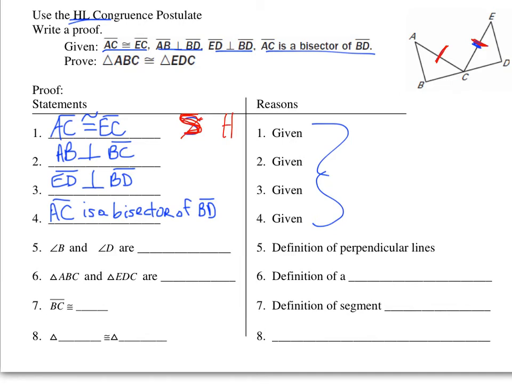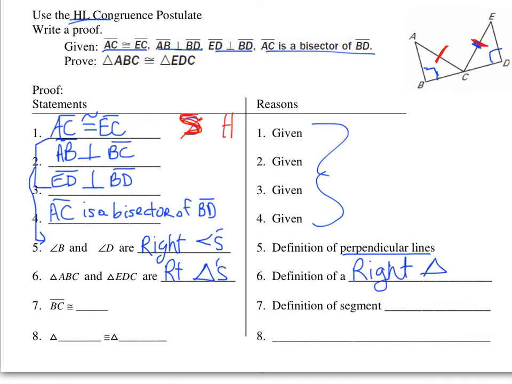We have that AB is perpendicular to side BC. And because of that specifically, we know that this is going to be a right triangle, a right angle. And that comes down to step 5 right here. So the definition of perpendicular lines means that those are going to be right angles. And because those two triangles have a right angle, we have right triangles. And the reason for that is the definition of a right triangle.